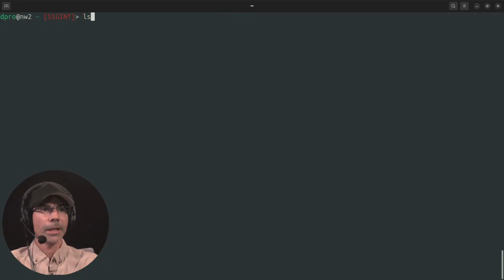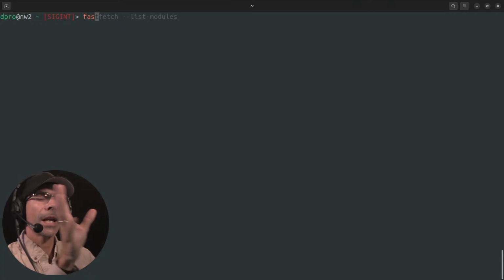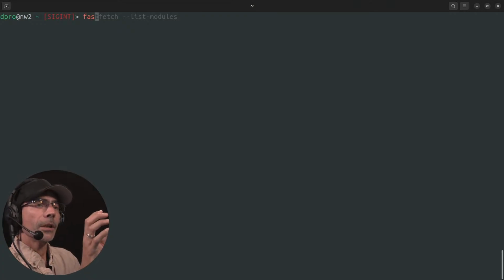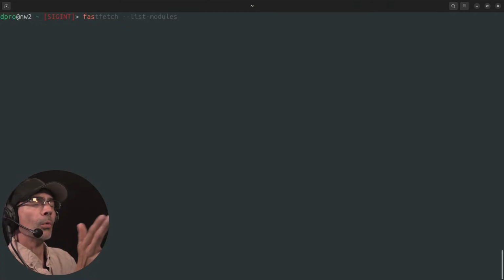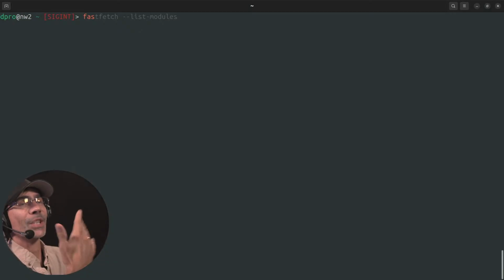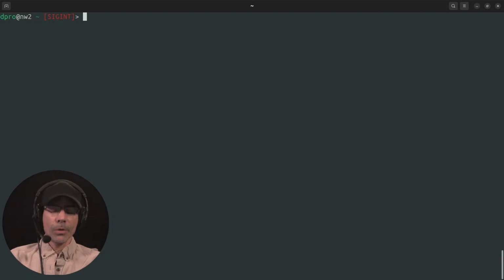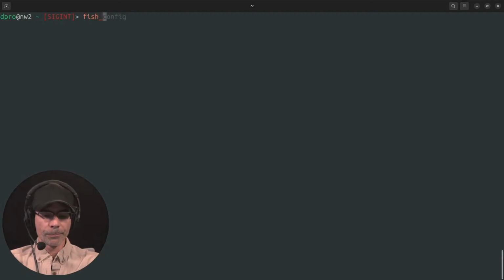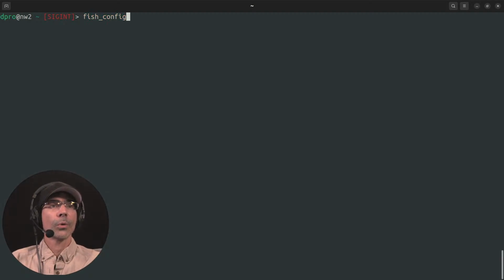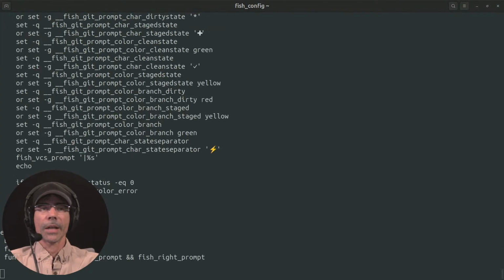If I type things, quite often you will see little gray portions of text that show what I've typed before, or maybe it's guessing what I might want to do. So fish is really nice like this. But you can also configure fish some, and you can do that with fish_config.